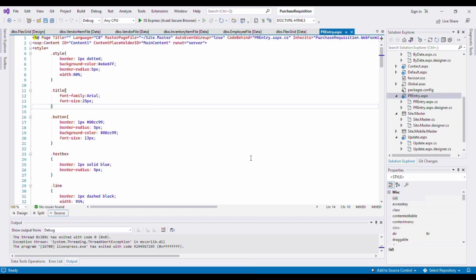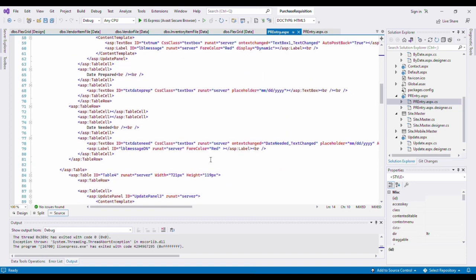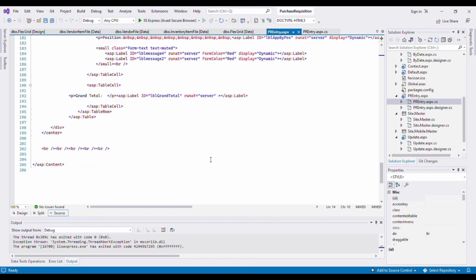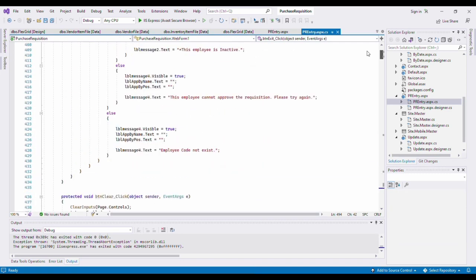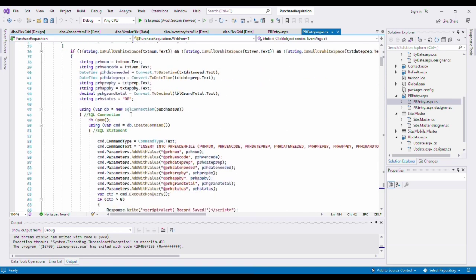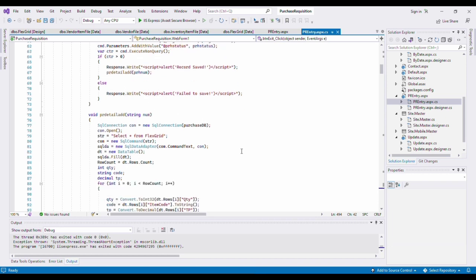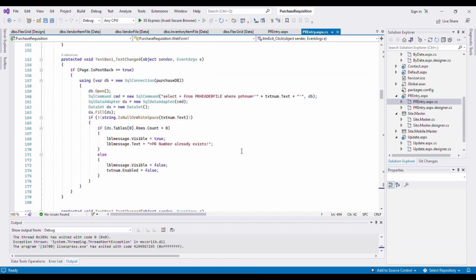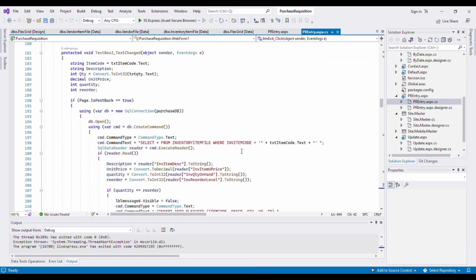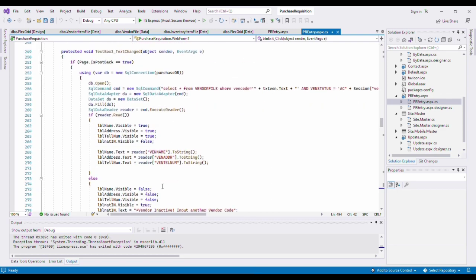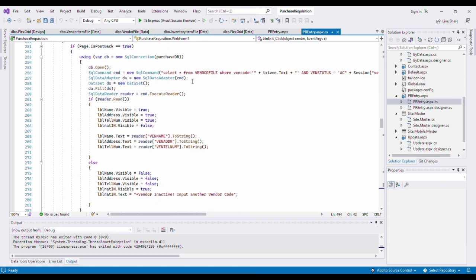Next, here in our codes. So, this is the PR entry. The style of our coding is that this is the ASPX file for the design of our output. The next is this, the CS file. Here are all the functions for saving and retrieving the data, save, insert to the table, and etc. By the way, we used Microsoft Visual Studio for this.